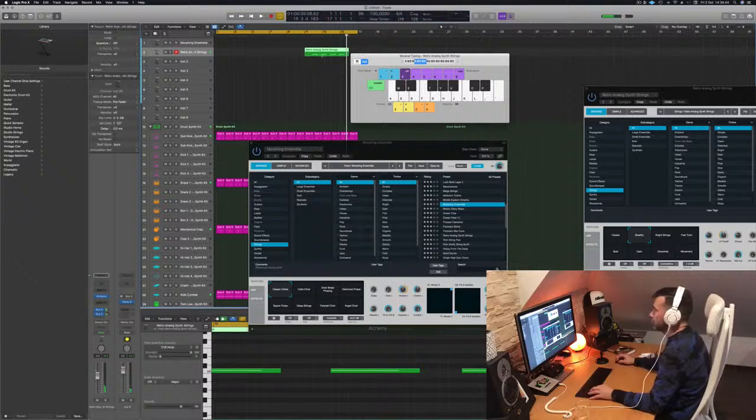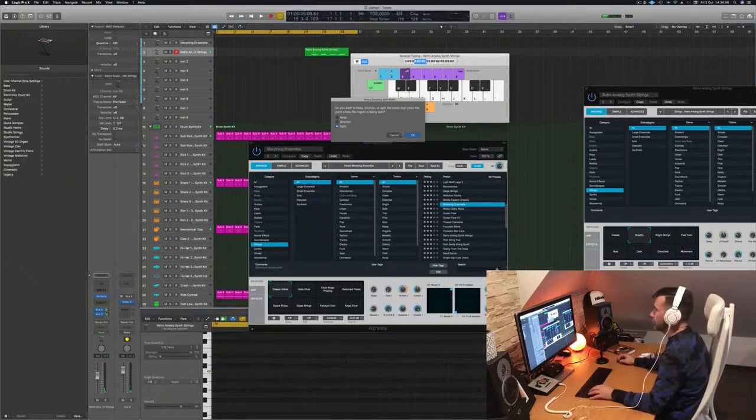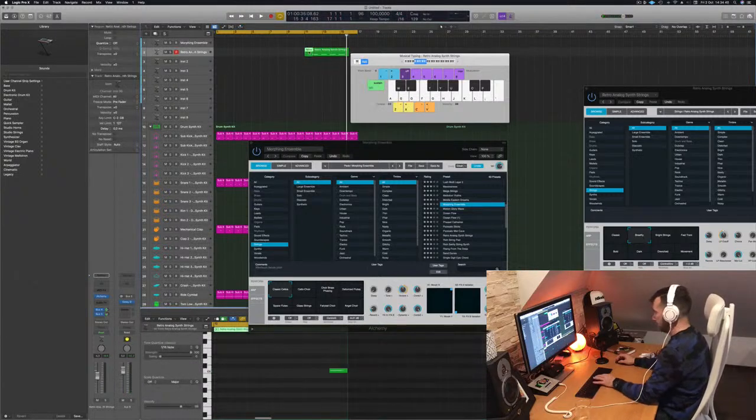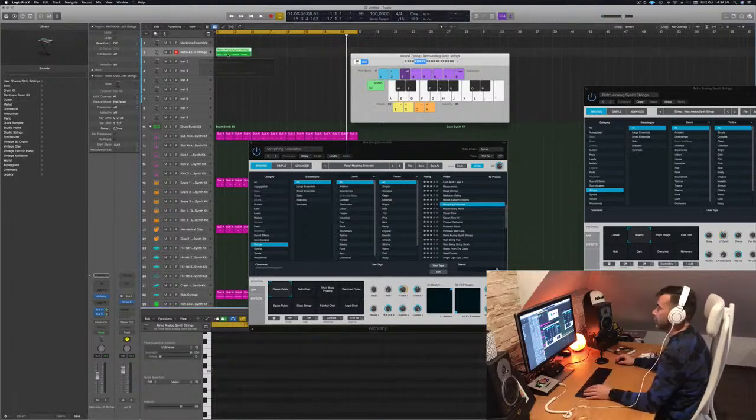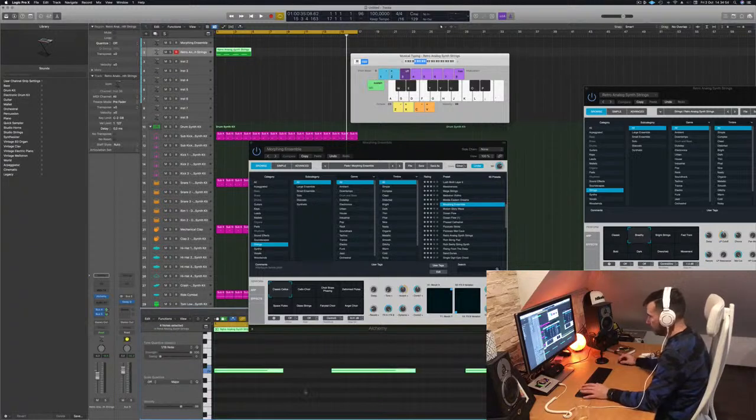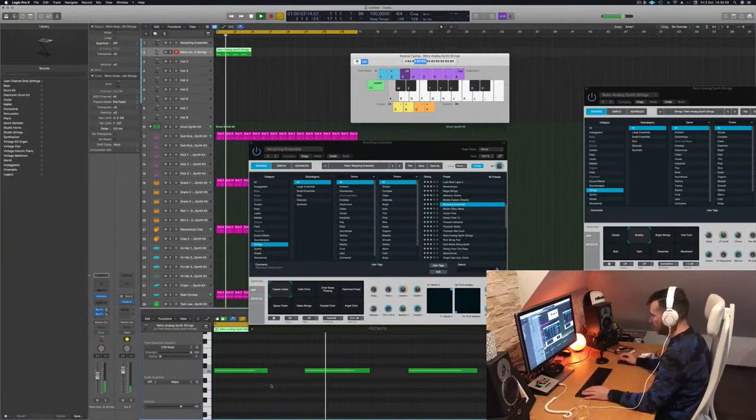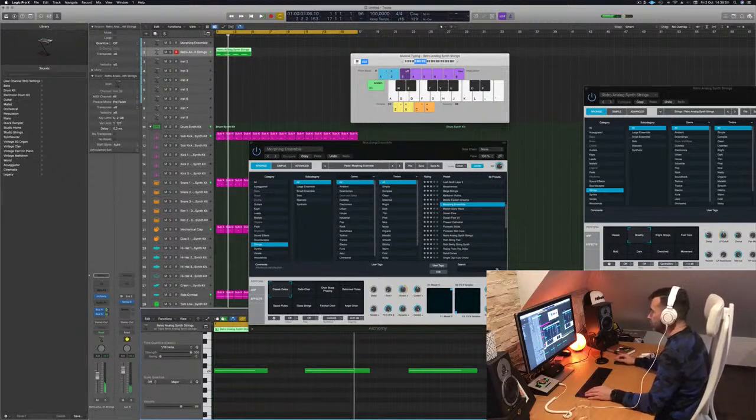So this is pretty much exactly what I wanted. Split this here, bring that into the grid. Edit the MIDI, Control A, Q. Oh, wait a second there.